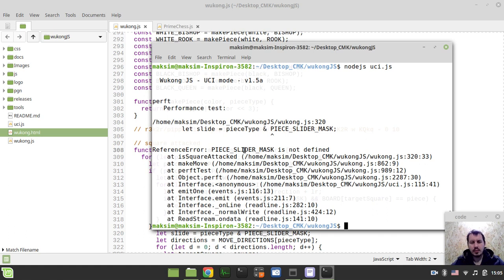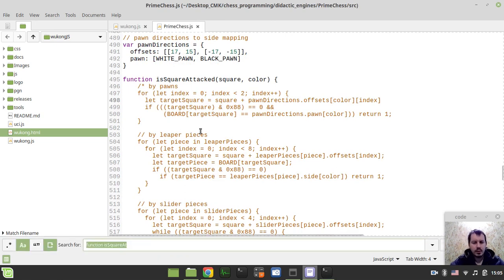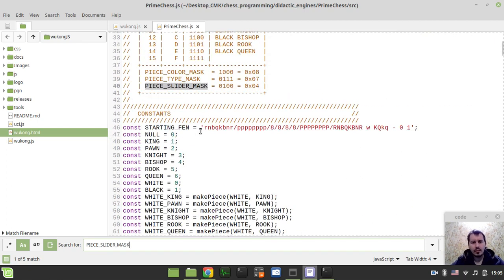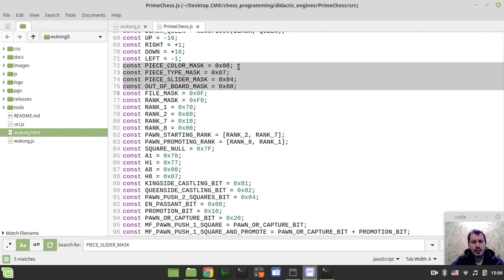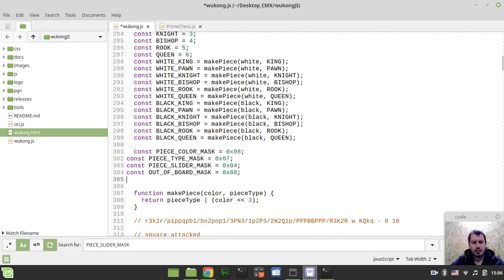Okay, so piece slider mask is the next one. So let's search for piece slider mask. So here it is, and the definition, color mask. So yeah, I think I need all of these, and just bring them here.